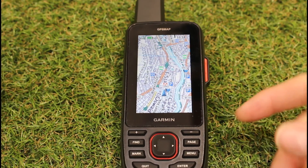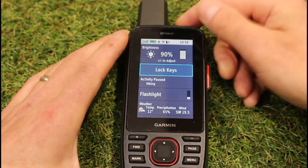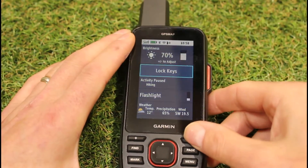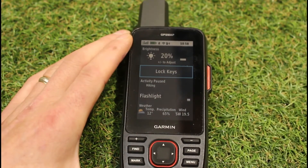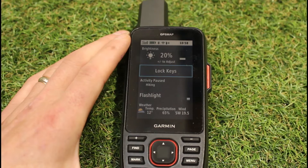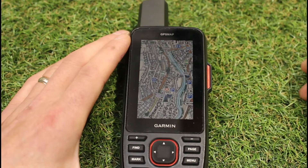The main tip is: if you are leaving the screen on all the time, don't have your backlight up full. Tap the power button and have the backlight down lower. If you're outside on a lovely sunny day, you'll find you can have it down at 20% — the sun actually reflects back out of the screen — so just don't leave it at full brightness all of the time.